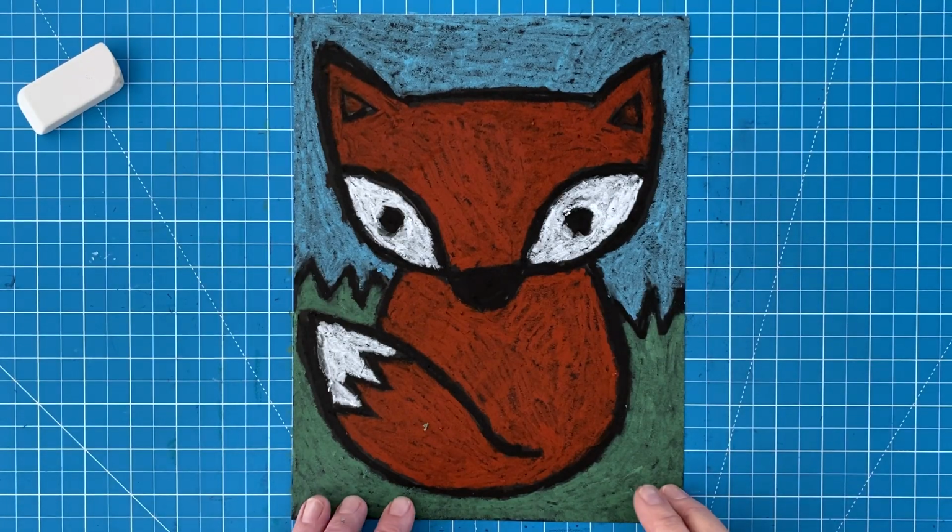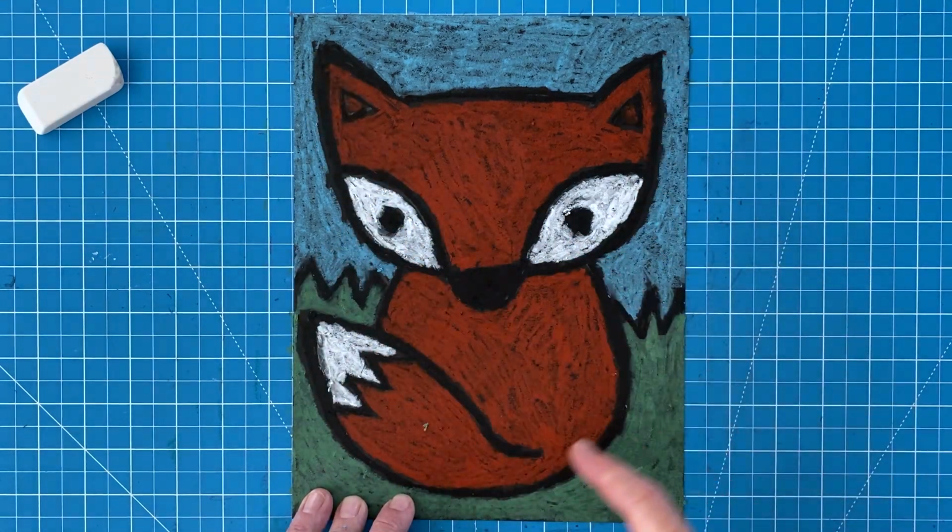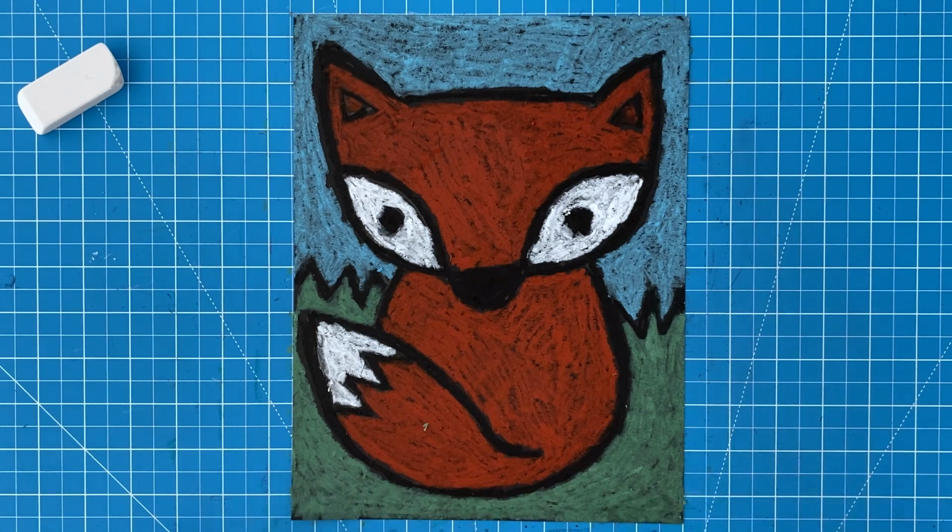Now here's one of my very favorite drawing projects of all time, done with some supplies that are guaranteed to bring you stunning results. When a drawing is made from some easy shapes, like a big U head and simple body, it's a great time to try out some new media. Oil pastels are the perfect choice for adding some extra texture to this furry fox. Use them on black paper and you get an extra bold look. Plus, this fox is super easy to draw. Let me show you how.